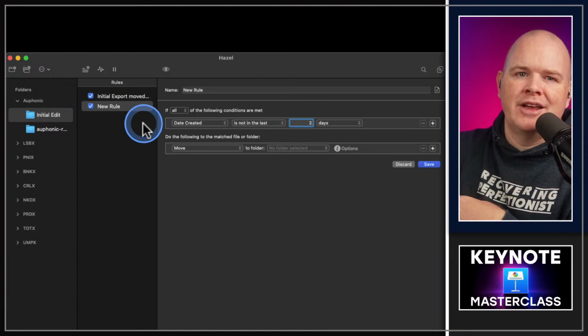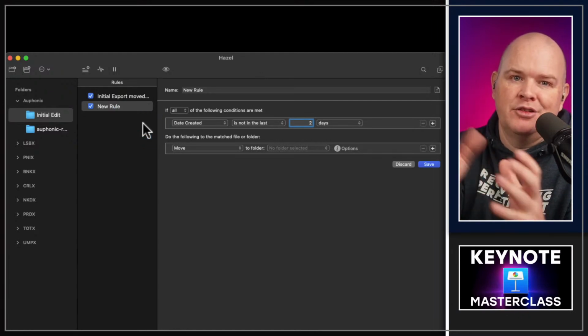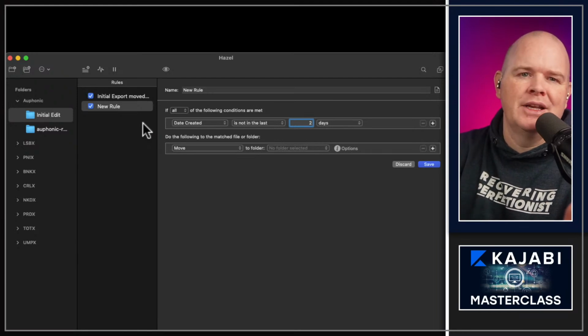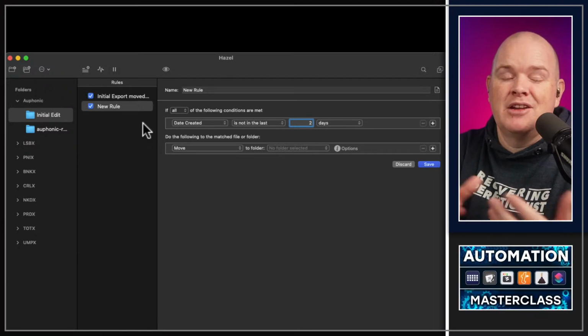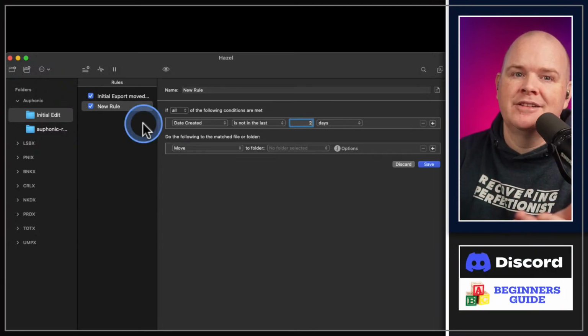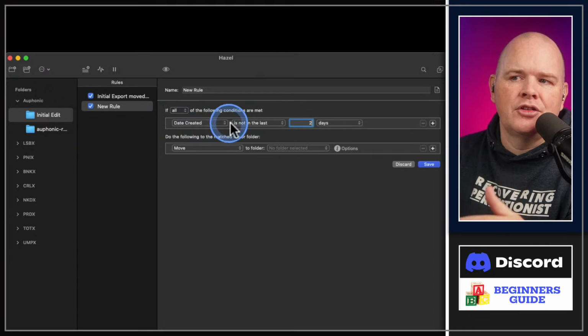So after it's moved stuff from the desktop at the end of the day, it moves it into another little folder. And that's just in case I do actually need to go back and get it, the following day or a couple of days later, whatever. But then if it's not used within a few days, then it removes it from there and permanently deletes it. So there's things you can do in terms of that.